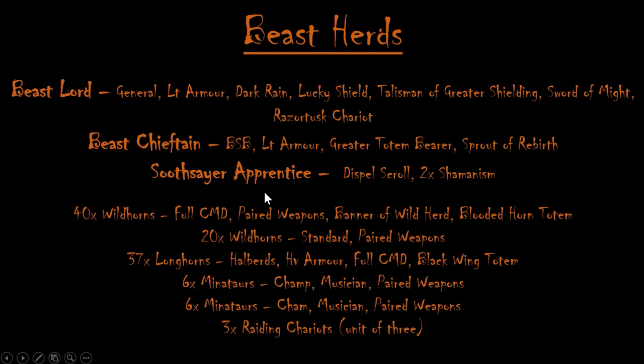And we have the Beast Herds, the Beastoids. We have a Beast Lord as the general with light armor, dark rain. He's got the Lucky Shield, Talisman of Greater Shielding, Sword of Might, and he's on a Razor Tusk Chariot. A Beast Chieftain, he's the BSB, has light armor, is a Greater Totem Bearer, and has the Sprout of Rebirth. And a Soothsayer Apprentice with a Dispel Scroll and 2 spells from Shamanism.